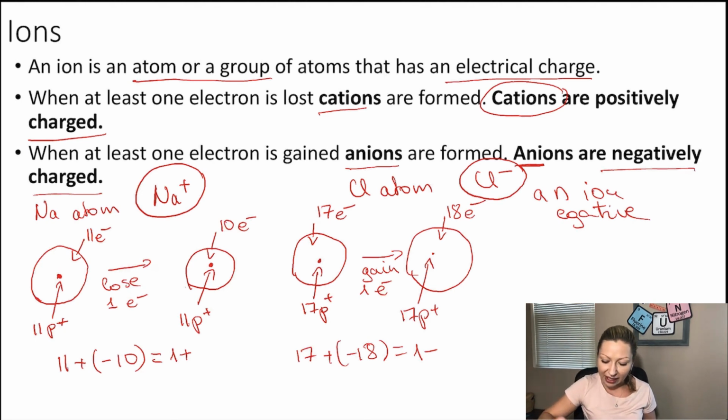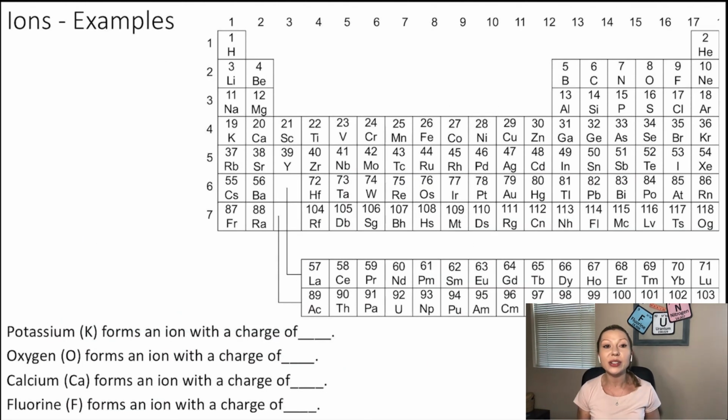Let's take a couple of examples and try to figure out the charge on different ions. We looked at sodium, and I told you before that all the elements in the periodic table would like to be like the noble gases. So where are our noble gases? These are our noble gases right here, at the very end of the periodic table. This is group 8A, the number of the main group.